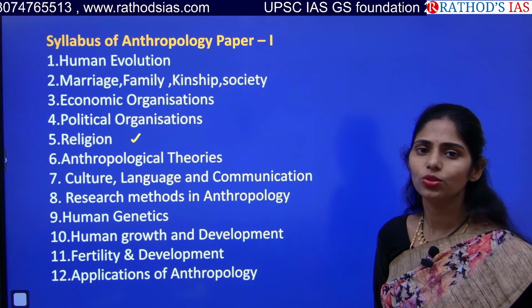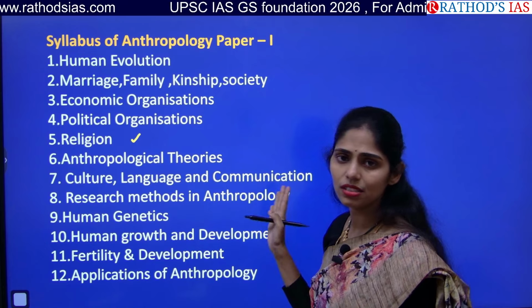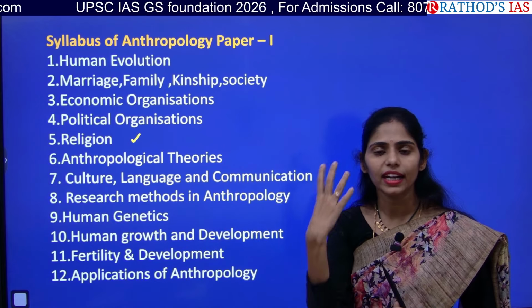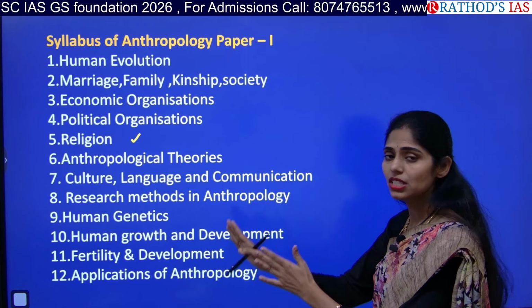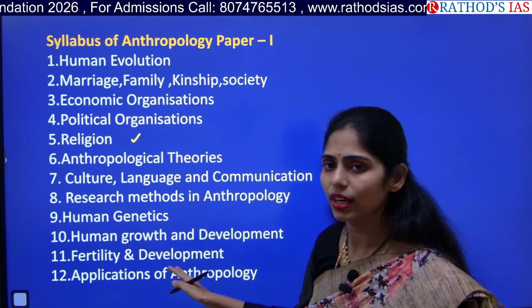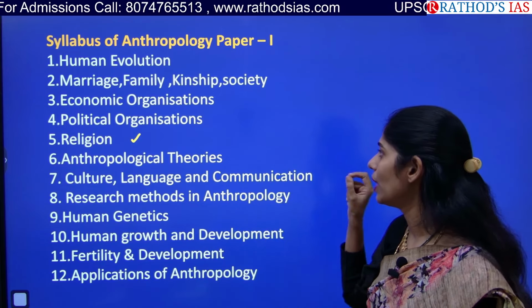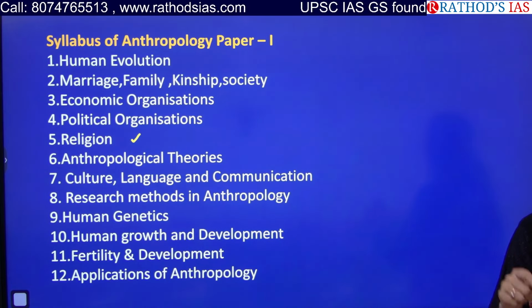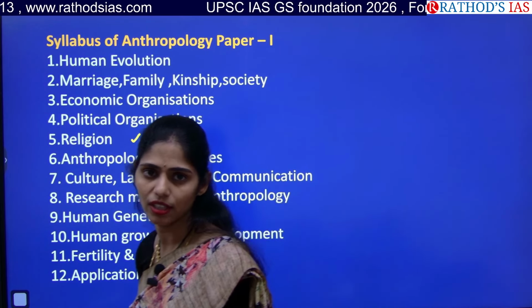So if you are a student who is confused about which optional you have to take, see the syllabus and try to see the micro listing of the topics of that syllabus and try to decode what exactly that syllabus is related to, and whether it is overlapping with the GS or not, see that also. You have to see whether the topics are interesting or not and whether the syllabus is static or not. And one more important thing here is you have to see whether the questions are repeated from the previous questions or not. So these are the criteria on which you have to decide your optional.